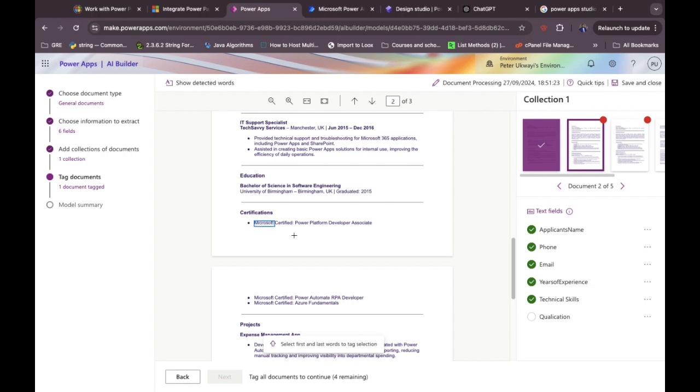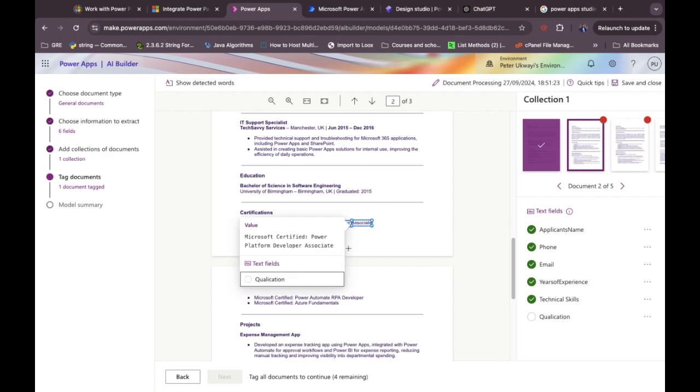I want to select the last word first. And this is the last word. Let's go to the next page unless it's within this range. Let's just go with that.